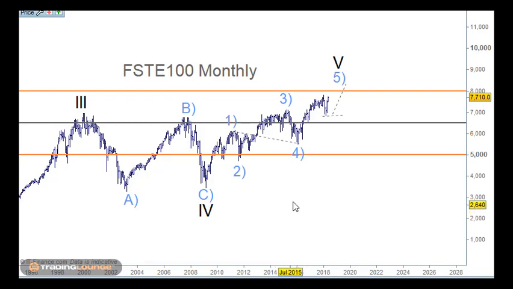But if we didn't accept this wave 4 overlap here, then we'd have to look at this as wave 1 here and wave 2 here, then wave 1 of the smaller degree here, which would be an intermediate wave 1 and intermediate wave 2, and then going up into intermediate wave 3 here. So I don't need to go there yet, but we do need to note this error here. So we could have more of a bullish market going to the upside. We know 8's a profit taking number, so we can expect resistance there.